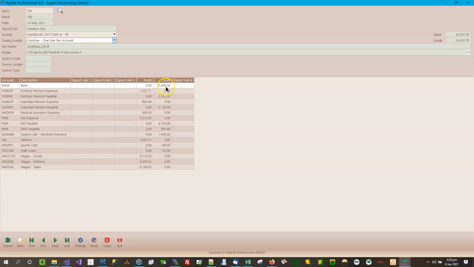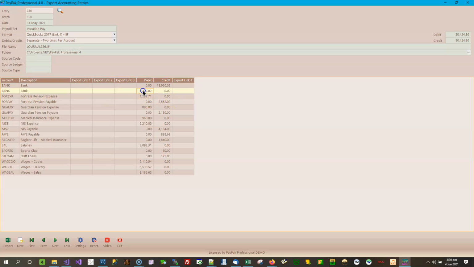You have a total of $12,698. If I choose separate, which is 2 lines per account, that entry now becomes credits of 18,920.02 to the bank and a debit of 6,222.02.